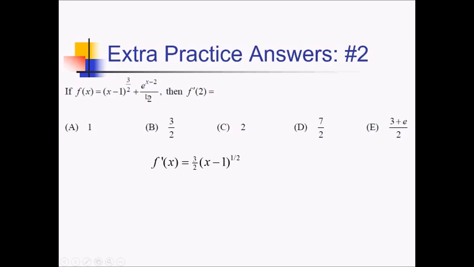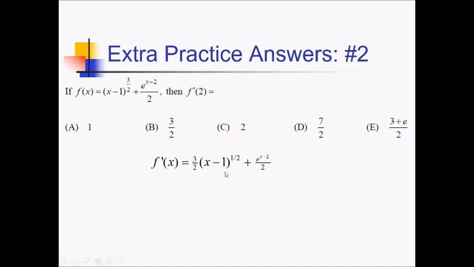For the next term, this is e to the x minus 2 over 2. Well, the derivative of this is going to be e to the something over 2 times the derivative of something. But x minus 2 also has a derivative of 1, so really this is just e to the x minus 2 over 2. Kind of nice. All right, so I know that at some point I'm going to have to plug 2 into all of this. So let me simplify this and get this a little bit more condensed so that's easier to do.